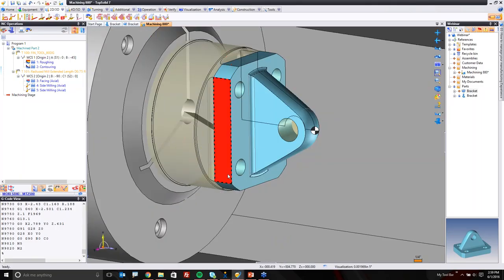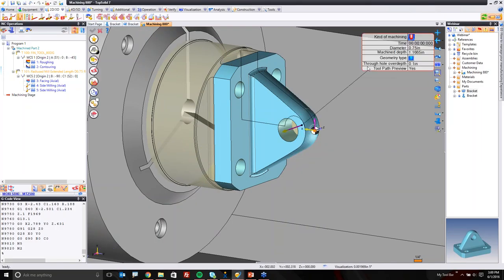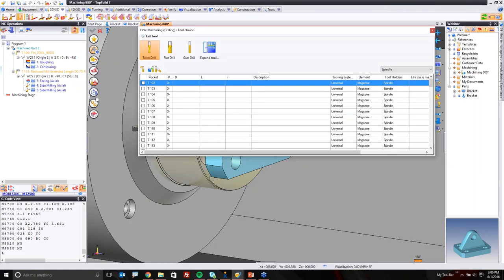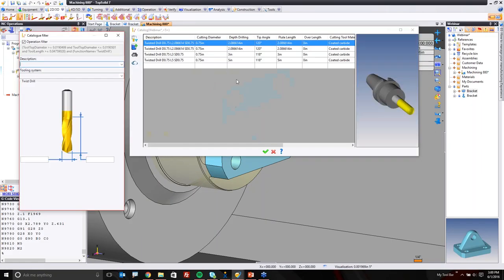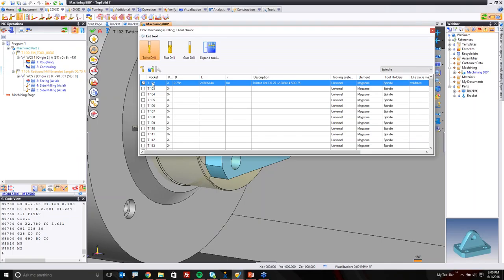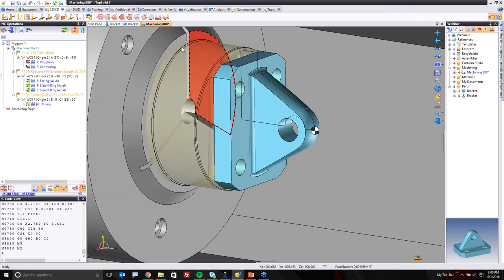Cool. Let's drill a hole really fast. So I'll go here to drilling, hole machining. You can see it finds the orientation automatically, just needs a tool. So I'm just going to load a tool. You could, of course, center drill this first or tip drill this first. At this point, I think you guys get the idea. The idea is TopSolid is extremely powerful. It gets the job done without you having to overthink things.